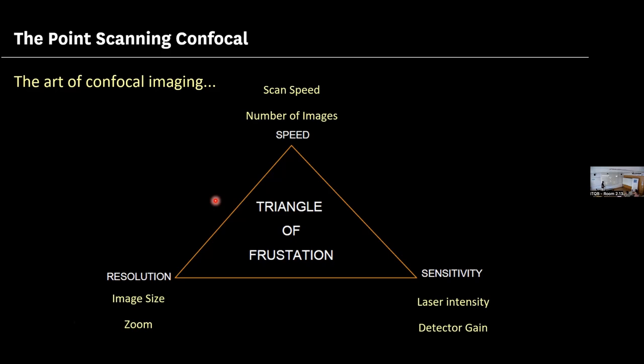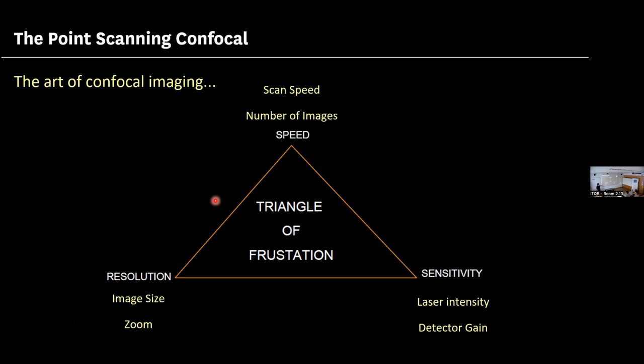So on the resolution side, of course, you can change the image size and the zoom. You can define in the field of view of your objective what's the area that will be scanned and what's the number of points that will be scanned. On the mirrors that move the laser, you can specify how fast they move. So what's the scan speed? They can span from microseconds to seconds on an image. You can choose that, and the number of images. So acquiring confocal images can take anywhere from 100 milliseconds to many, many seconds. And on the sensitivity side, you can play with the laser intensity, of course, but also with the detector gain. So depending on the application, we need to optimize these parameters to match our needs.